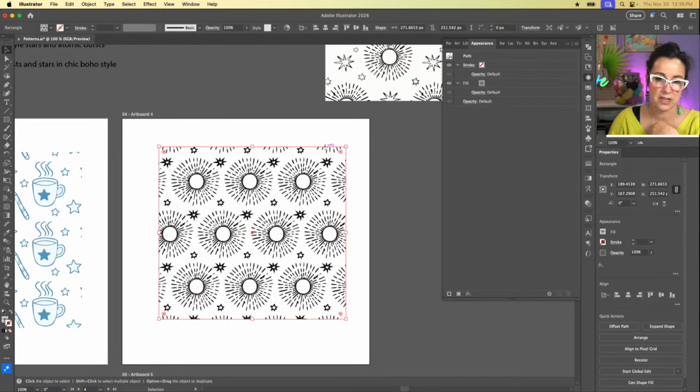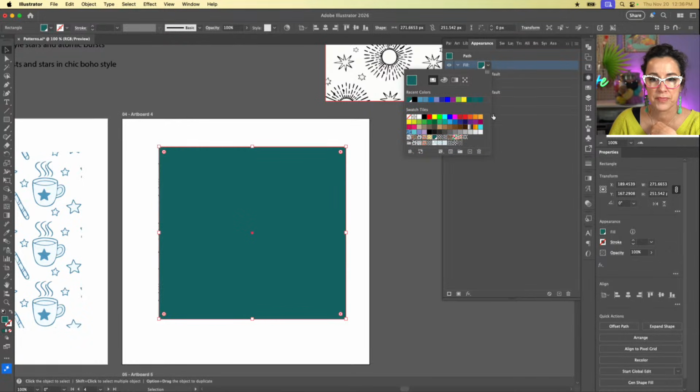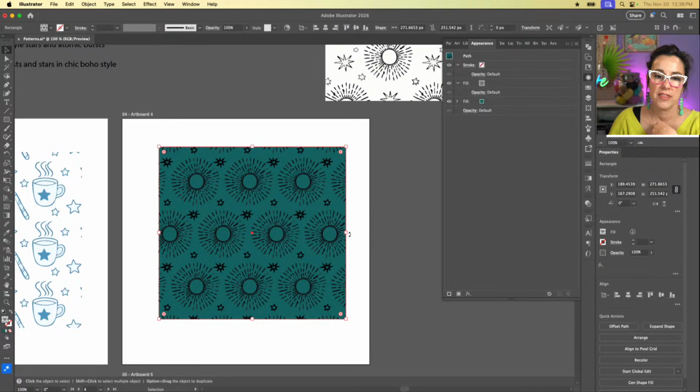So with this frame selected, I'm going to come over to appearance, and we'll just come down to the bottom and add a new fill. And for this fill, maybe we'll choose a color like this. And if we drag it below, then we can get this effect. So that's pretty cool. And certainly we could play with that endlessly.